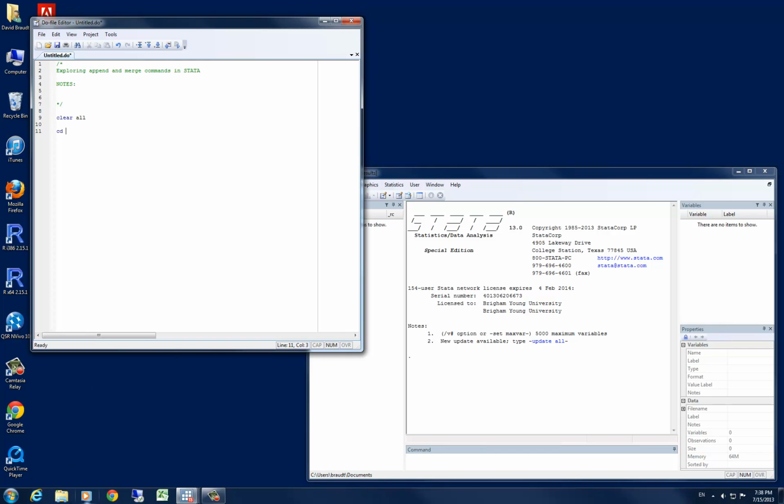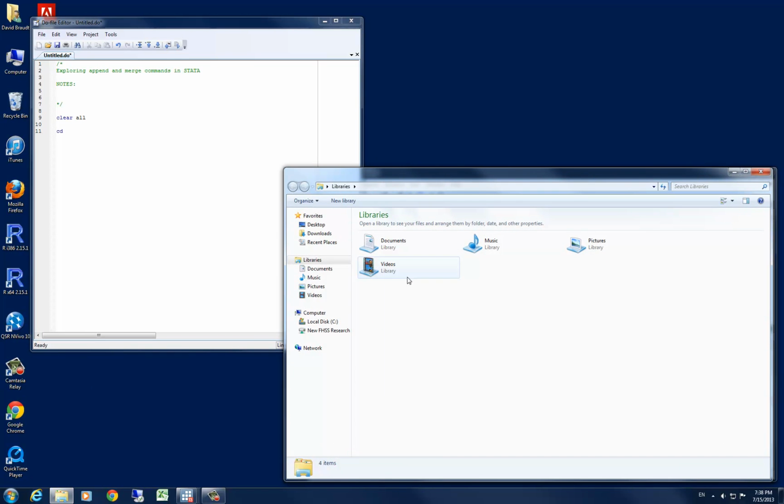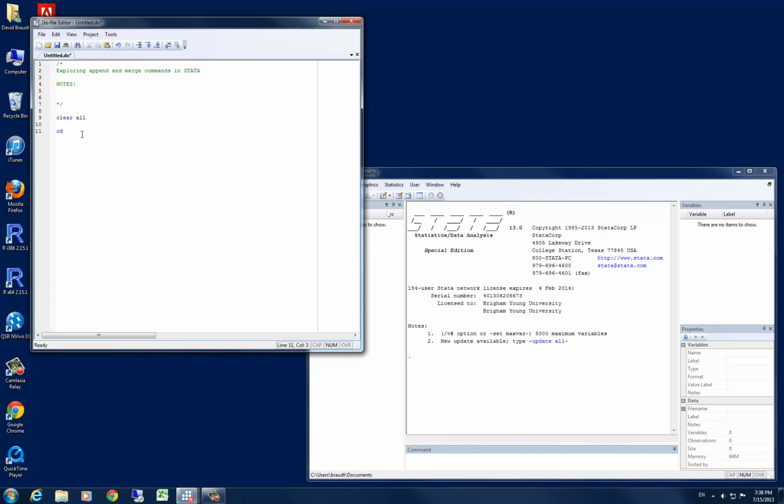To do so, simply open up a new Windows Explorer. I'm going to come here to my downloads folder, and then once you've reached the destination where you want to save your files, right click on the address bar up here and click copy address. Once you've done that, exit that window and place that file path in double quotes.